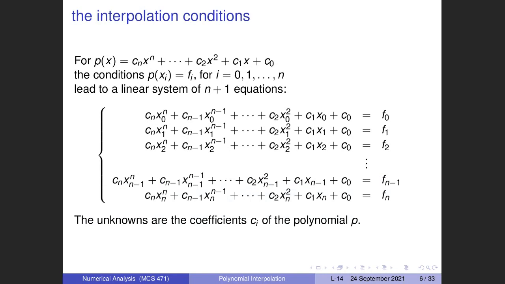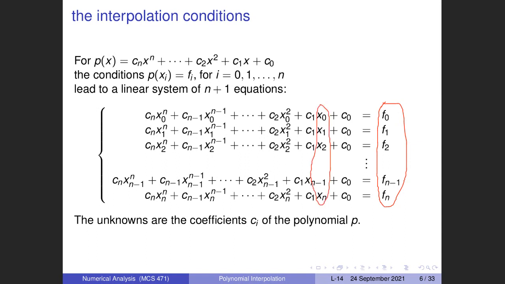So when I made the plot for the illustrative example on the second slide, I used the 5 points. So here we are using the dot, dot, dot notation. But for 5 points, this gives rise to 5 equations in 5 unknowns. It's not entirely clear. Typically, we have the x for the unknown. Here, actually, we have the unknown coefficients. So what is given are the function values and also the points.